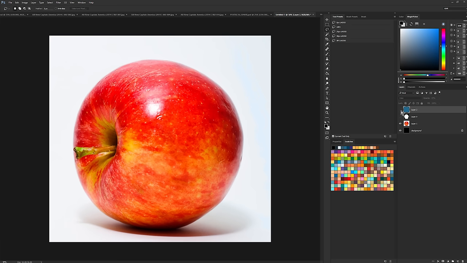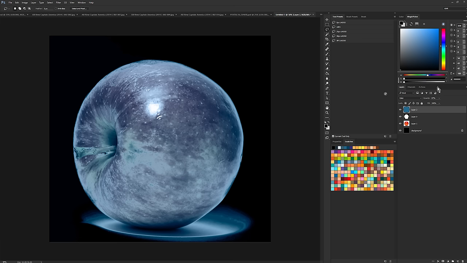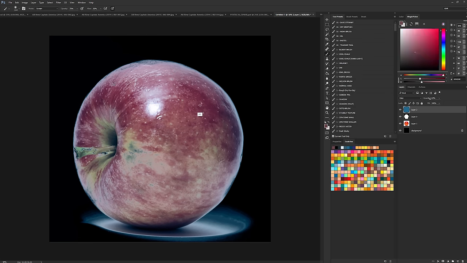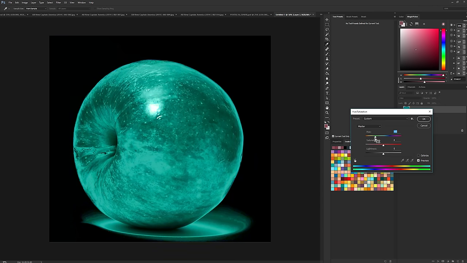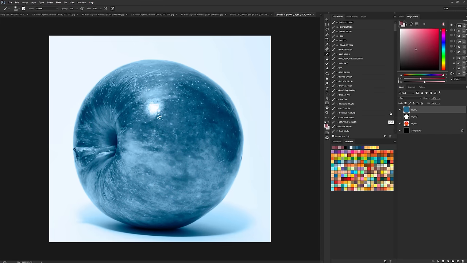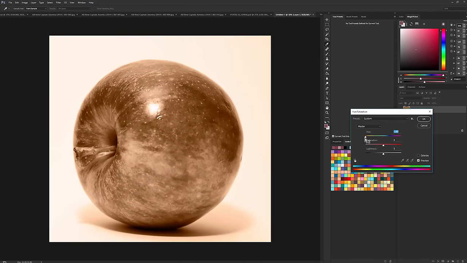So, for example, if I were looking at this apple at night, then it wouldn't look red anymore. It would have a little blue tint to it. Even if you color pick it, it's probably shifting a little bit more toward purple than red, because it's blending with the blue there. Or, for example, if I was looking at the apple on Mars or something, then it would look very different. It would have a totally different tone.